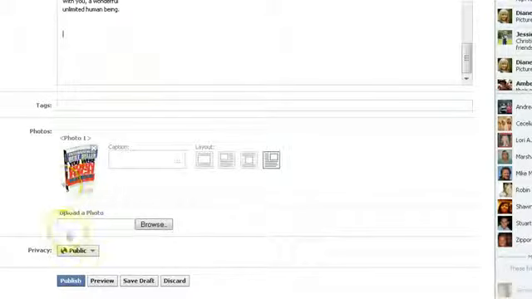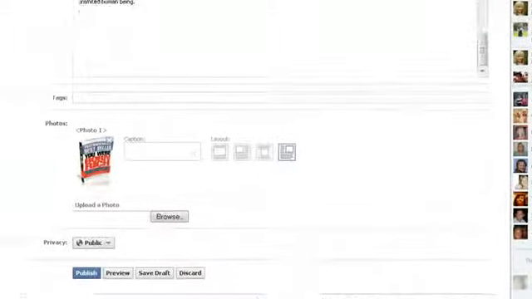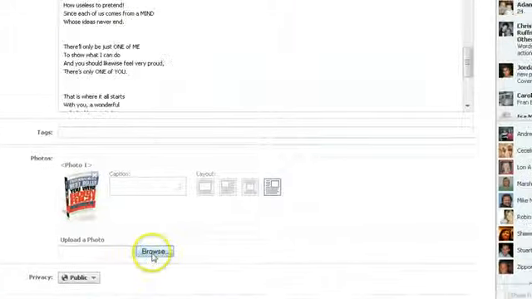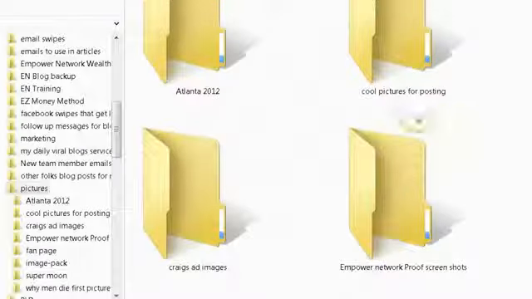So what we're going to do is go find a picture. I thought you could take pictures from your Facebook profile, but it doesn't look like it. So I'm going to find a picture real quick. We're going to click on Browse, and we're just going to go get a picture real quick.